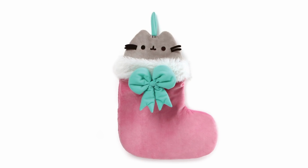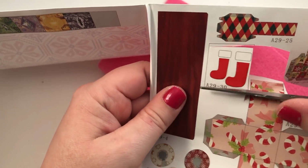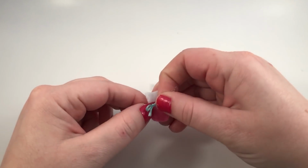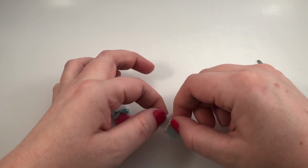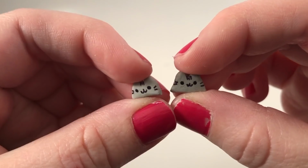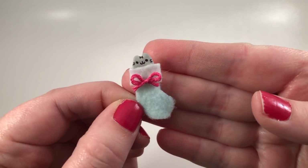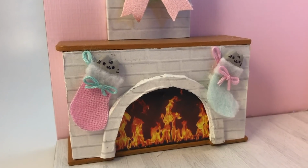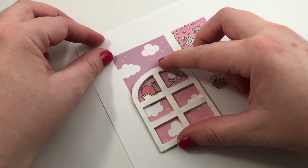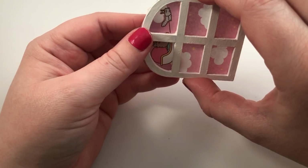I also wanted to recreate the Pusheen stocking, so I used the template that came with the kit as a guide. I made a pink one and a teal one, and then used opposite colors for the bows. I made the Pusheen heads out of polymer clay. And then later decided that the dark pink was too dark, and then I went with more of a pastel pink. Then for the window, I found this really cute picture of a Santa Pusheen with a stormy reindeer.